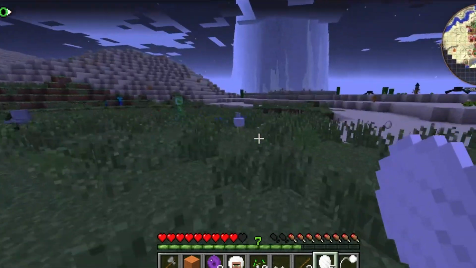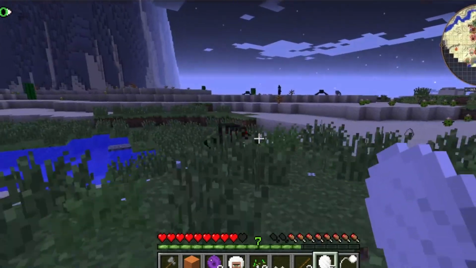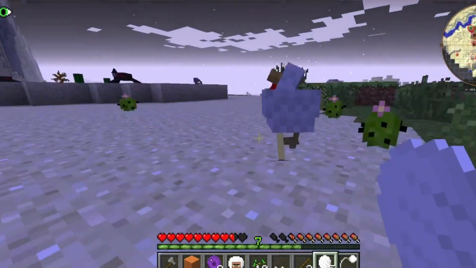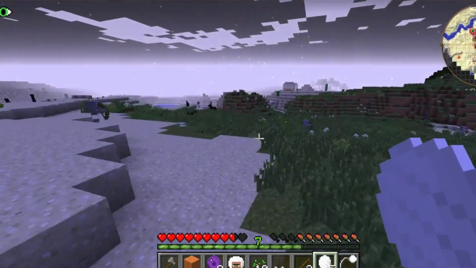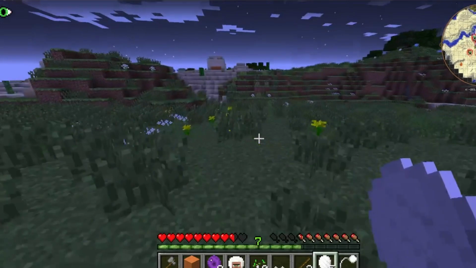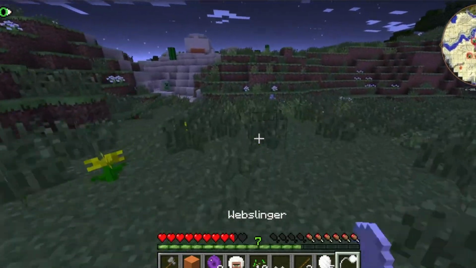What? This is crazy. I love this. There's so many of them. Leave me alone. Ow, cactus. I just heard that chicken get its ass kicked on a cactus. On a cactus? I don't know what I'm talking about.